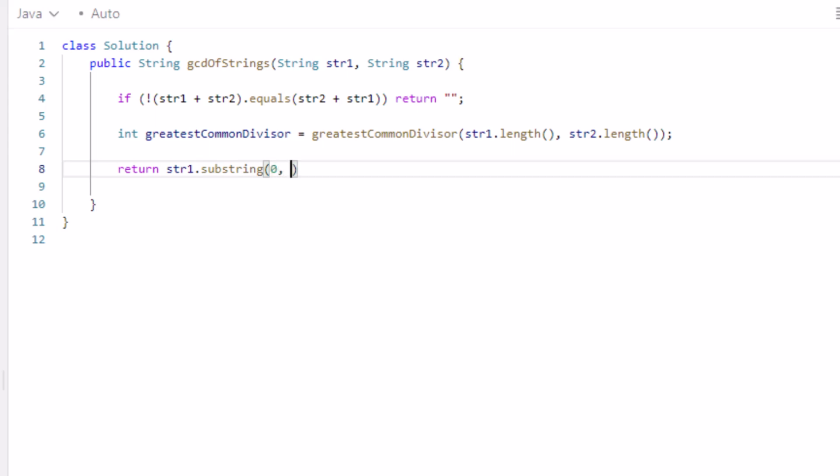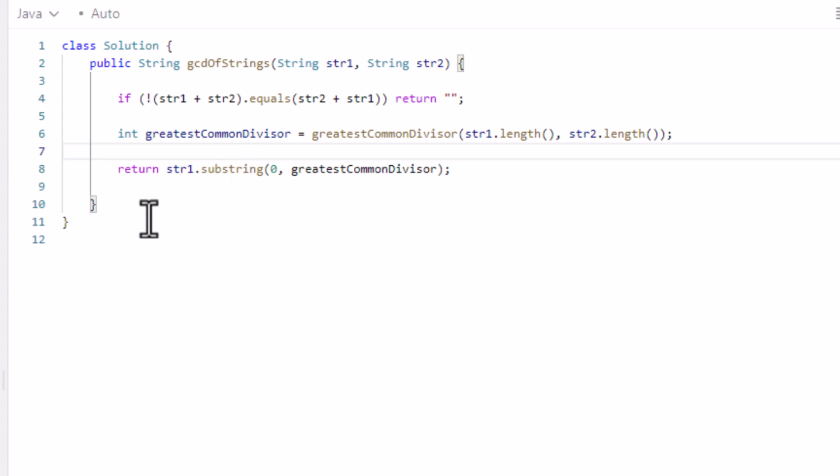So greatest common divisor. So when we get the greatest common divisor, we can substring with that. And that'll return what we need.